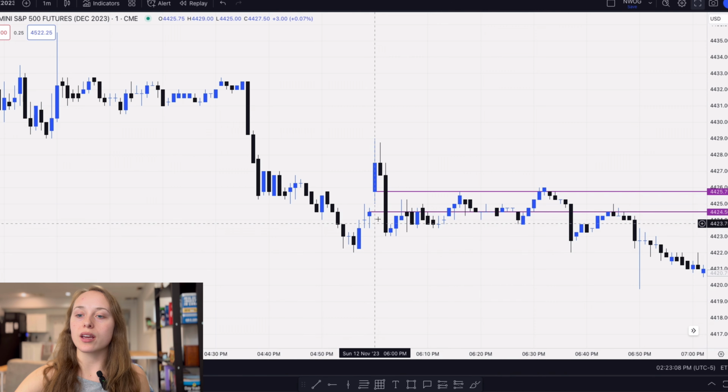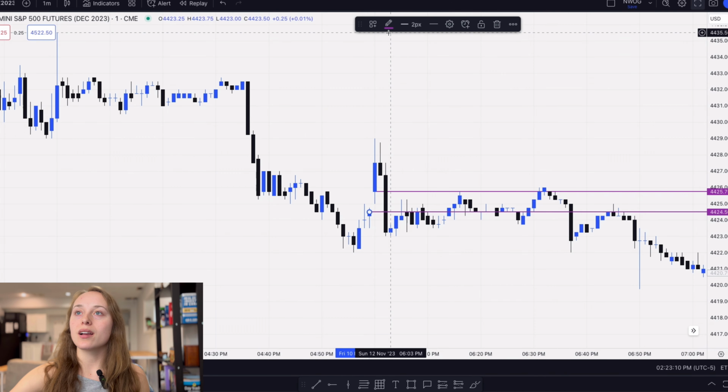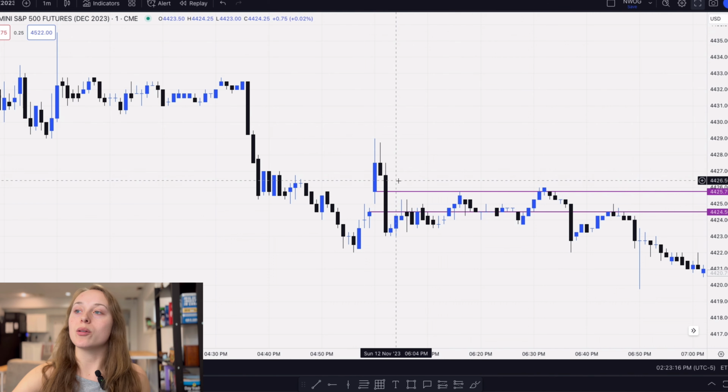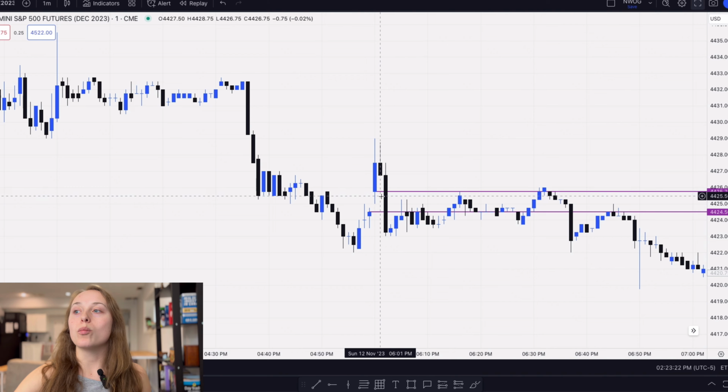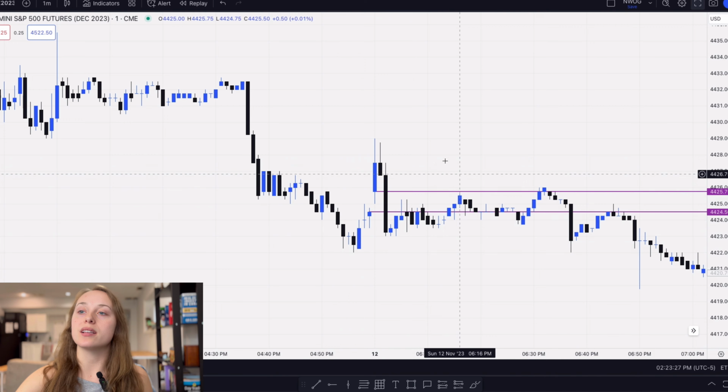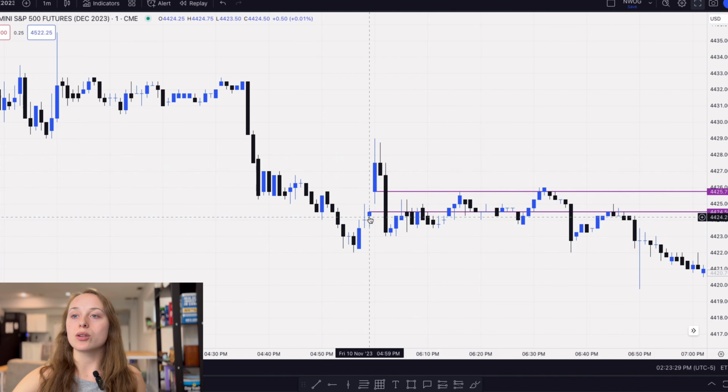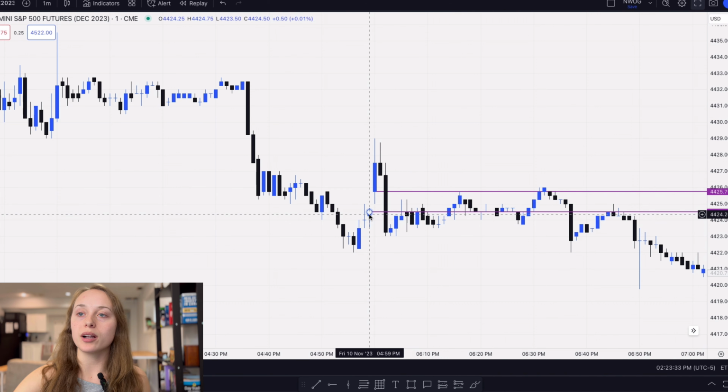We use a horizontal line. I like to have it this purple color and have it 2px width, just so it stands out a bit more. I can see it easily. It's not just a black line. It is a colorful, more thick line, so it stands out to me on the charts more. So we use that for our new week opening gap and how to mark it.